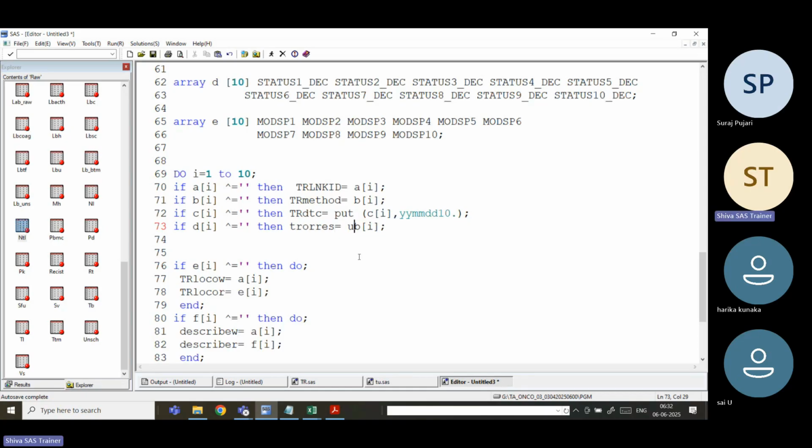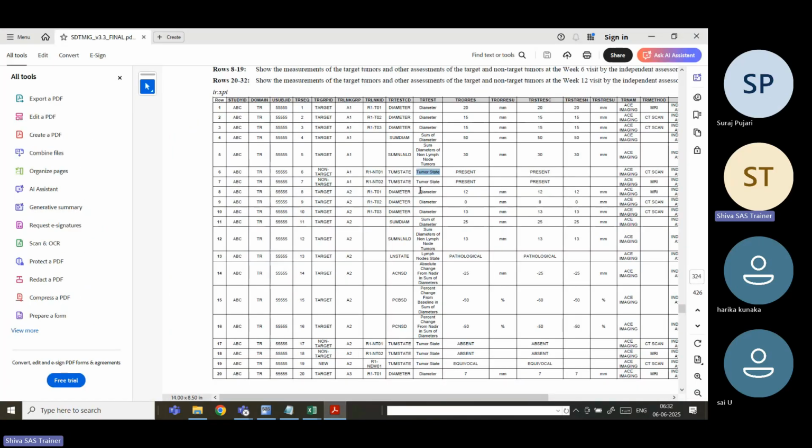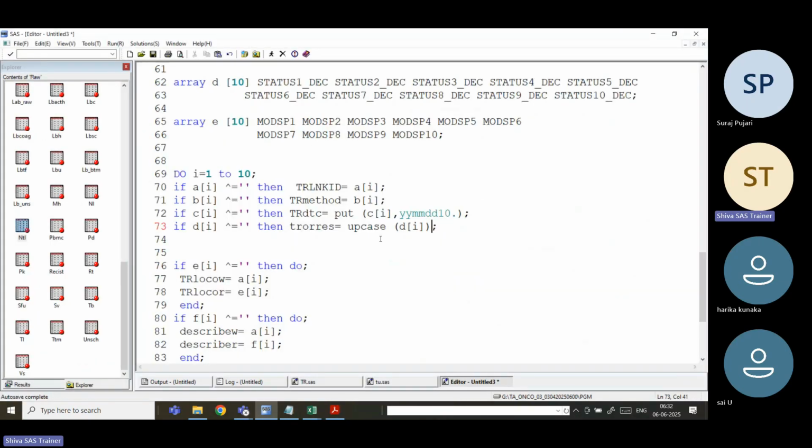We can put uppercase the D. Whether it is present or absent, we need to display it in uppercase. Here you will see the results are in uppercase, right? So that is why I mentioned uppercase for the results.